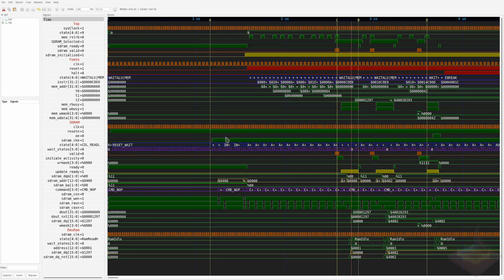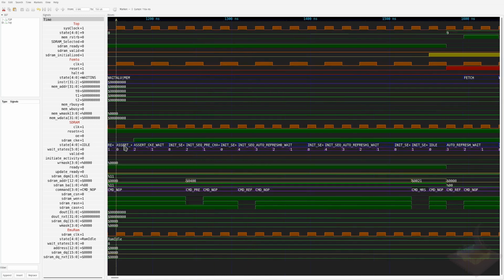So let's zoom in right here and see what the initialization is. We'll start that on the net right here. Here we are. It's just finished with the initialization over here to the left. And now we're looking at it asserting the clock. So the clock will go high. Sure enough, there it went high right there.